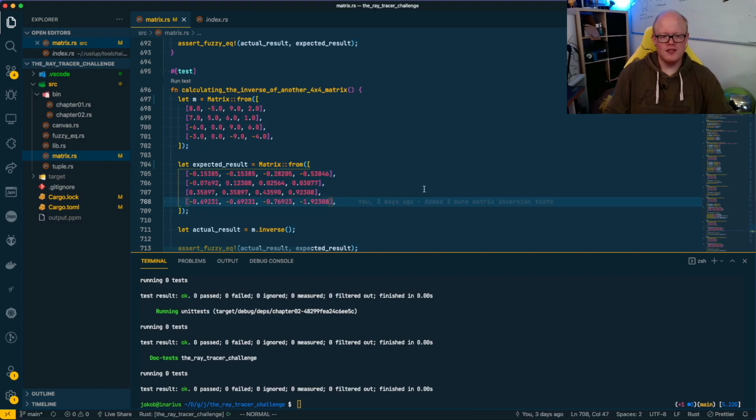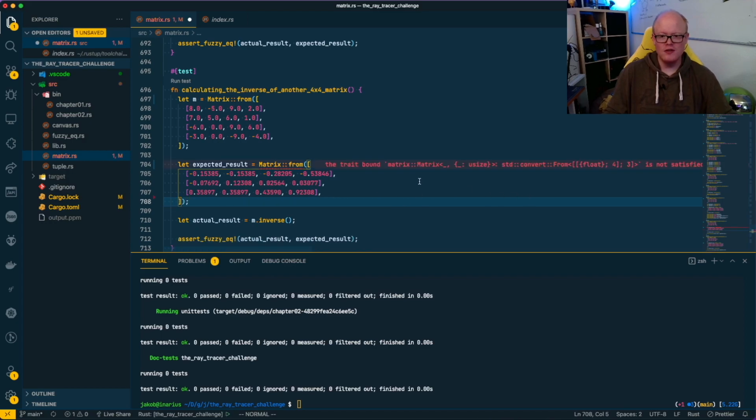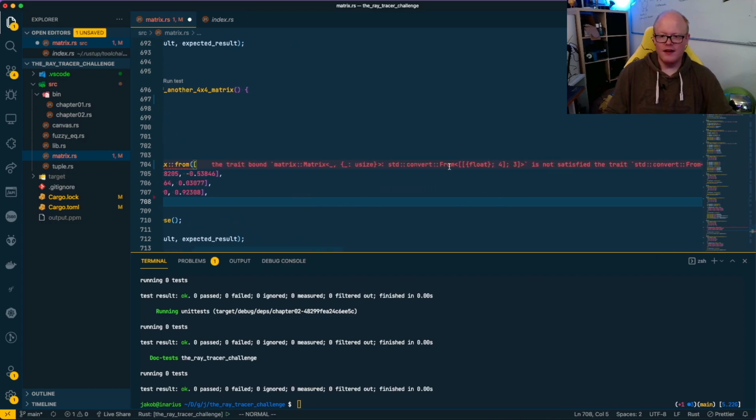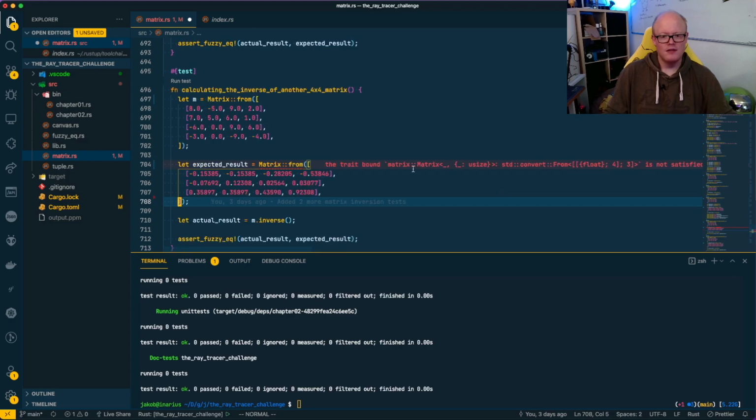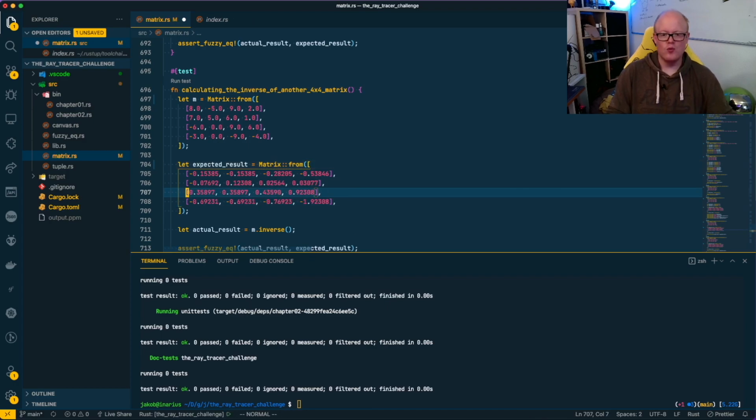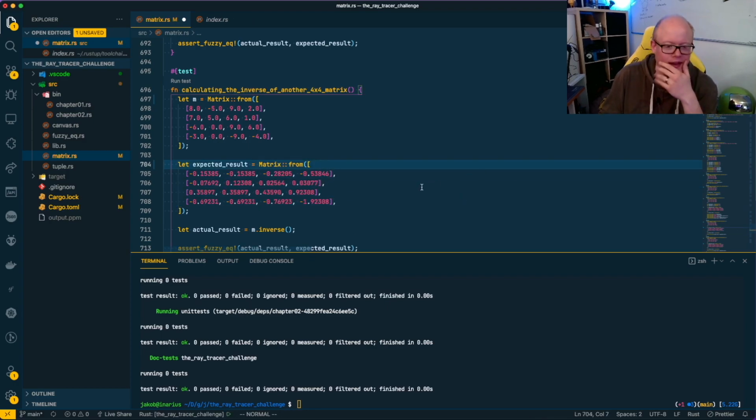If I, of course, would give the compiler here, for example, a 3x4 matrix by accident, it should tell me that it cannot find anything that can actually instantiate this type. So it will simply tell me this does not work. You need to have this square here, which I really like.